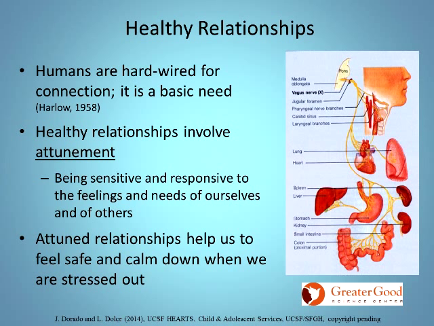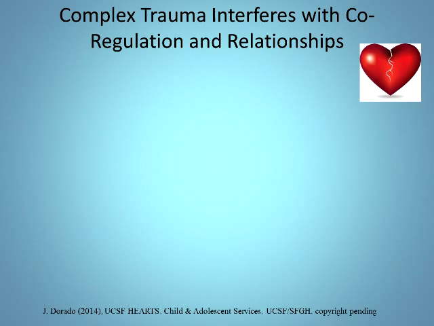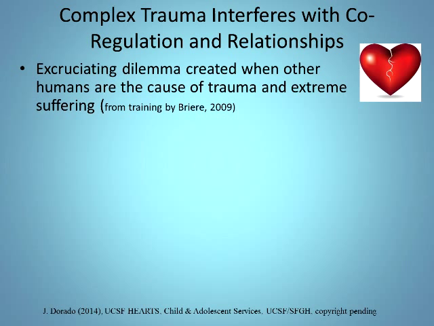That vagal nervous system operates through the parasympathetic nervous system in our bodies. That's the brake in our systems that helps us calm down after we've been stressed out. So there are neurobiological reasons for this. The problem is that complex trauma can interfere with the development of self-regulation, because in the healthiest of circumstances, babies and young kids get what we call co-regulation from their caregivers. When they're stressed out, caregivers help them calm down viscerally through their bodies, through their voices, rocking, patting, those kinds of things. In the healthiest of circumstances, that helps kids develop their own self-regulation skills.